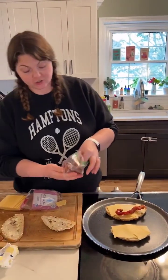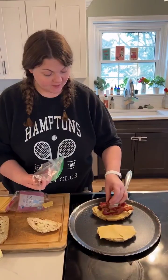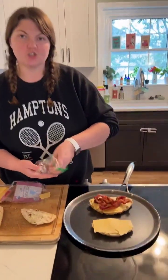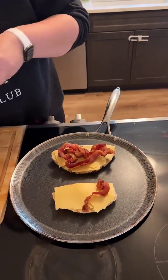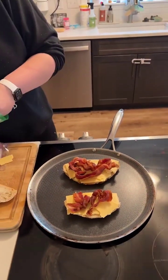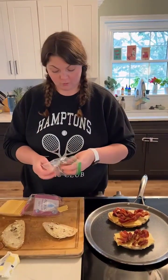This is just original plain smokehouse bacon, and I'm not a big fan of thick cut bacon. I find thick cut is just really chewy and it doesn't crisp up nice. So if I'm using thick cut, it's only gonna be in soups or stews. But if I'm actually using it on a sandwich or something else, I will use just a thin or regular cut.